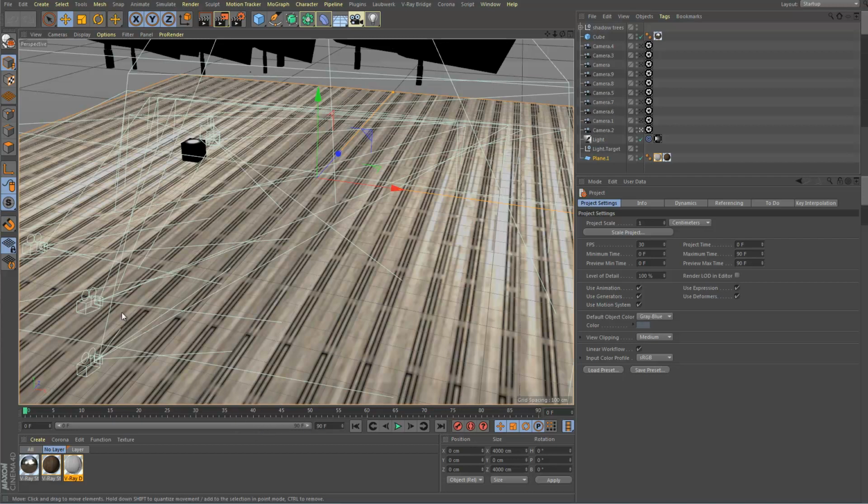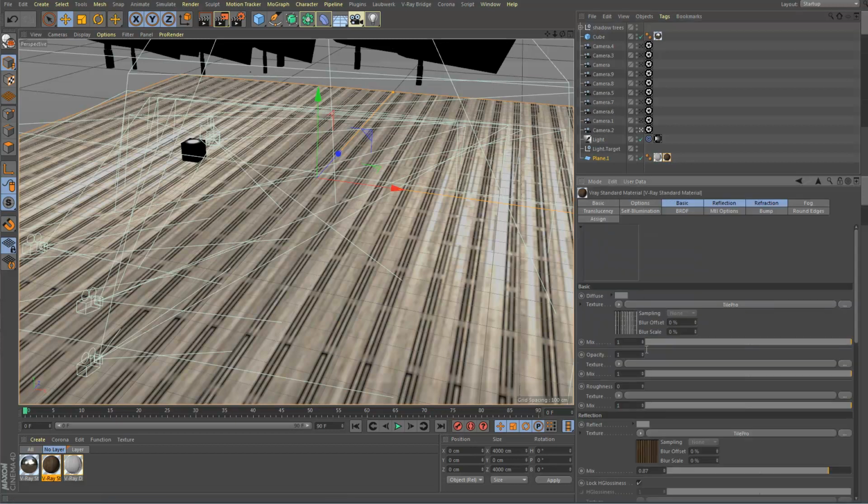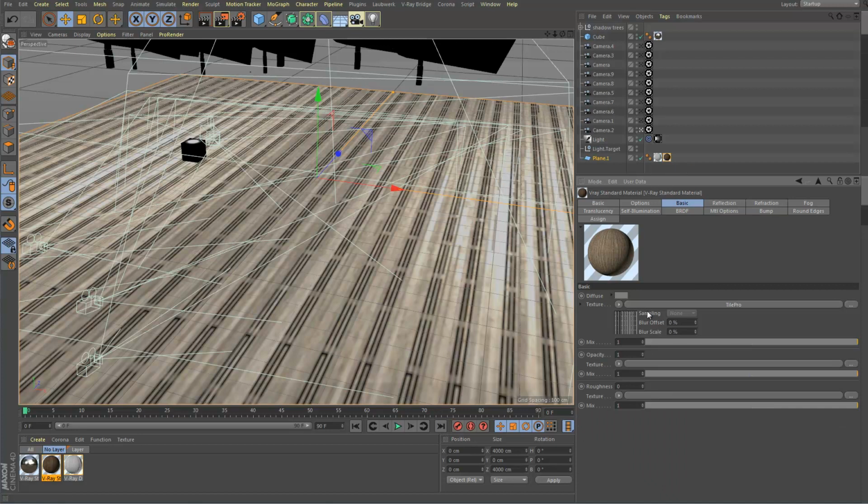In this example I have a simple plane here, and I want to have some wood plank tiles created. I will not model anything. I'll make everything via the Qtile Pro shader and use it with displacement together in V-Ray to create a three-dimensional structure here. So I go in Qtile Pro.